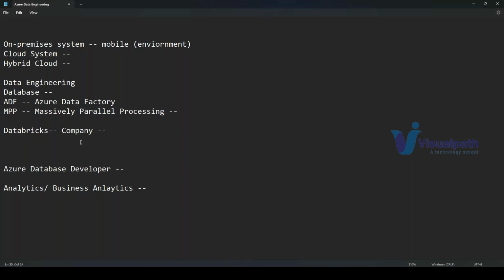But in Databricks, in one single notebook, I can use SQL, structured query language, or I can use PySpark or Scala also. It supports those languages, and that is why many people use it. Many projects use Databricks.